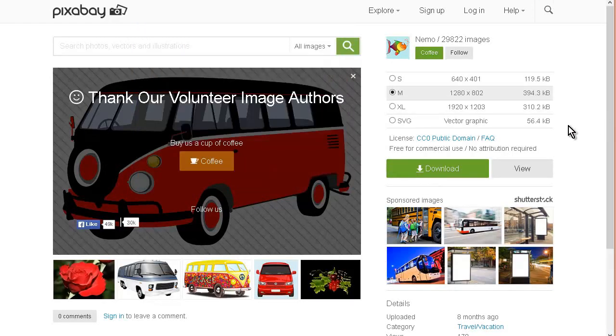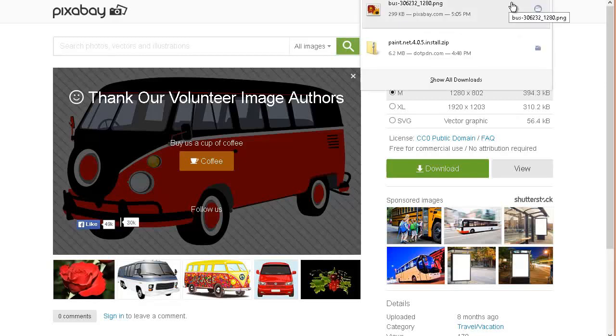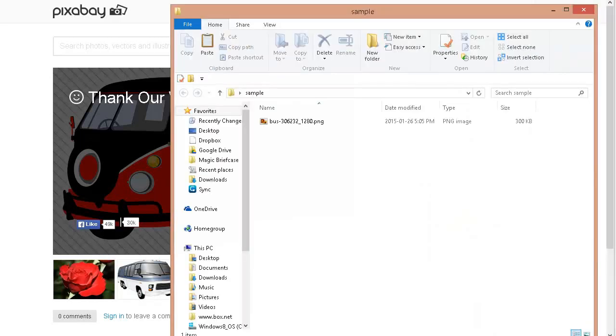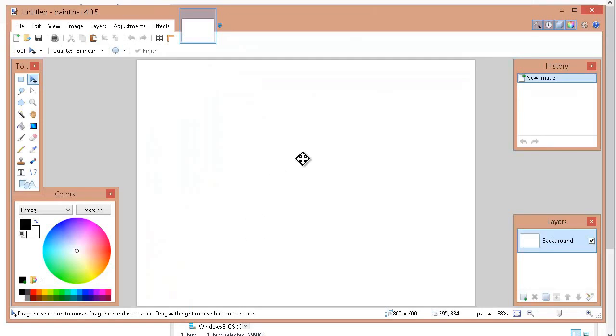Okay, so we have that down now. So let's go and show it in the folder here. Just go to the location where it is. Okay, so I put it in a folder by itself called samples, so I can do all my work within this folder. Okay, so let's go back to paint.net.